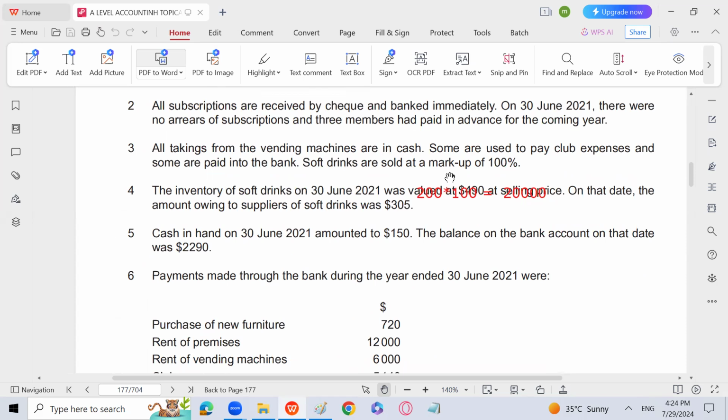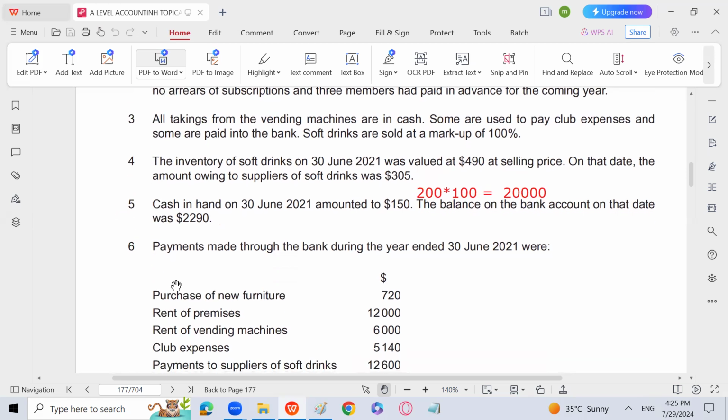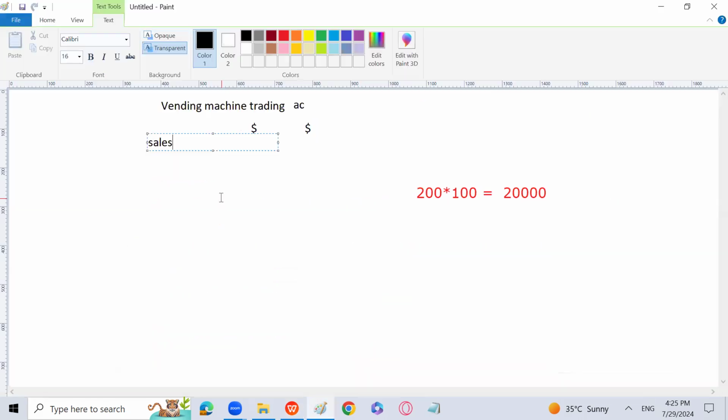So we have studied in A1 in our incomplete record question. In AS also, this time also it has come in the paper in May, June 2024, 22 variant, that if markup or margin is given in the question, we have to find gross profit directly. And then by going reverse, we can find any missing figure, which is not given in the question. So cash sales are not given. We just left it over.